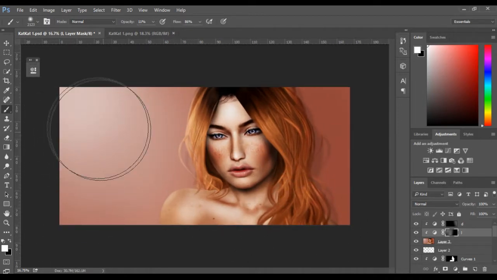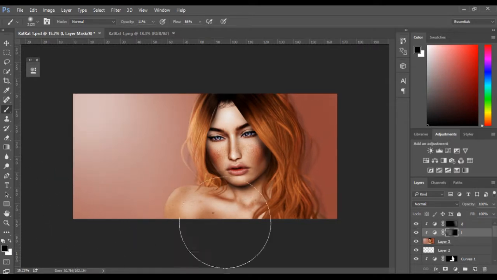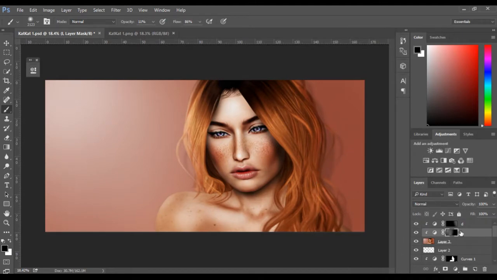So basically what I've done is I've lightened this area and I've darkened this area a bit. Purely because I just want to add a bit more light. But I'm going to take away some of that light because I think I might have done a bit too much here. Yeah, that'll do. Okay, so this one I'm actually going to merge down.